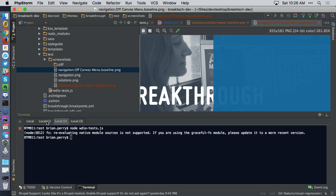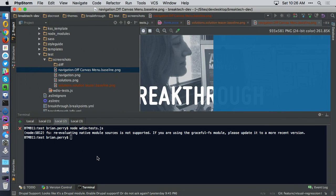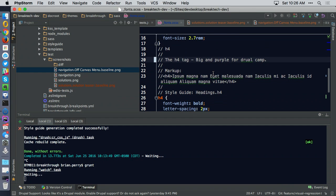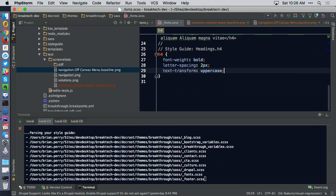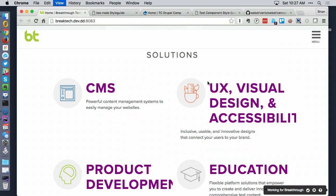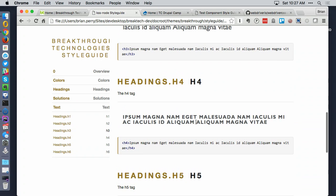So let's say that we have the completely reasonable reaction that maybe it's late enough on a Saturday morning and we're like, maybe that shouldn't be big and purple anymore. So if we made that change, get Grunt going again, we'll go into our stats file and we'll take out this bit that it's big and purple now, and we'll take out those rules, save our file, and now we'll see that it's going to regenerate our CSS, it's going to regenerate our style guide. We should be able to go to the site and confirm that that's true. Cool, no more big and purple there, no more big and purple here.